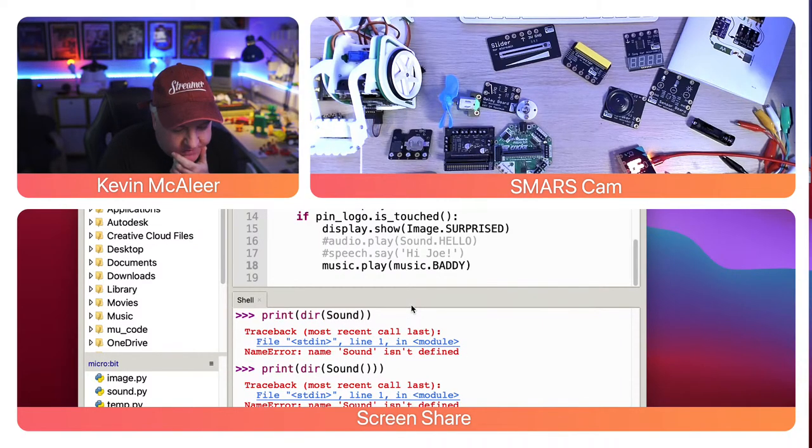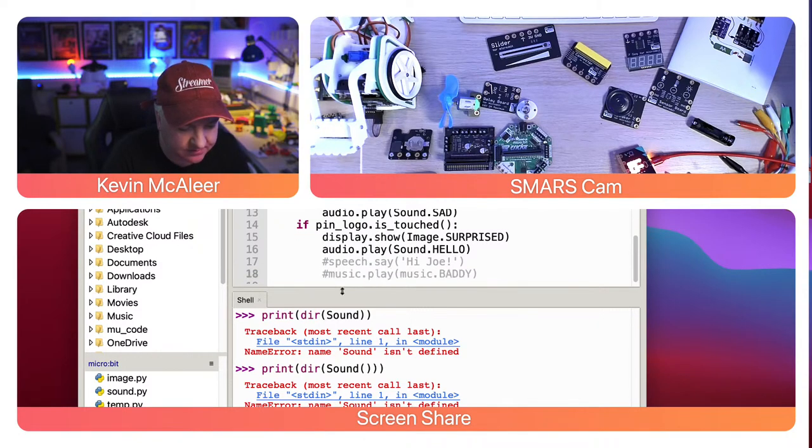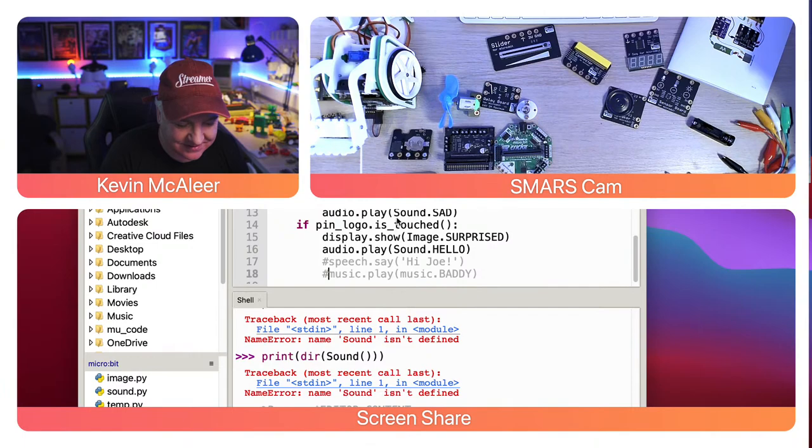There is one that was hello, so let's just try that. So where we've got audio.play sound hello, so I'm just going to stop that baddie. Let's upload that, because this one I think is the best sound. They're going to go hello. It does it twice for some reason, but I'm not sure why that is.